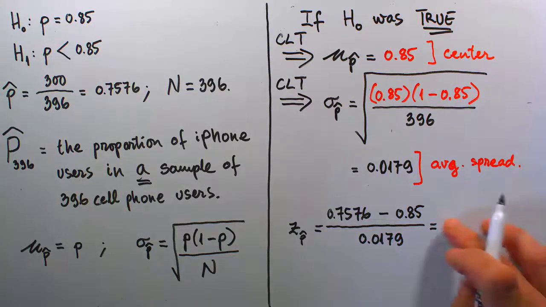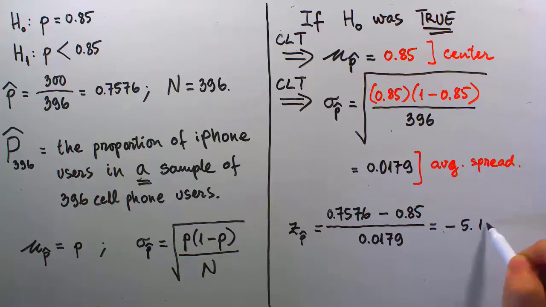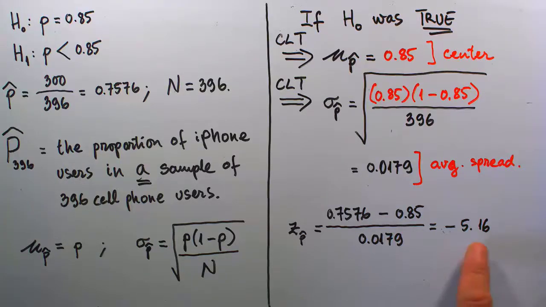And now the calculation comes out for us being negative 5.16. And so just like that, we have seen this step back in the earlier part of the video where it shows all the steps. But now, this is where I give the explanation of how I got that z-score here. And again, as a reminder, unless specified otherwise, for all z-scores, including this z-score right here, I am going to be using 2 decimal places.